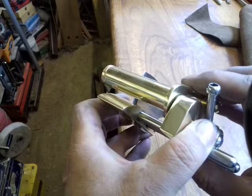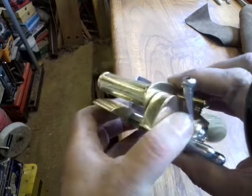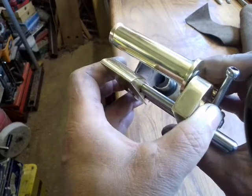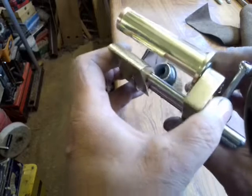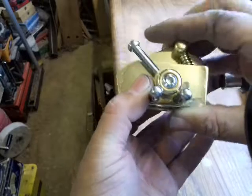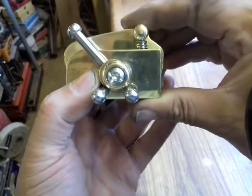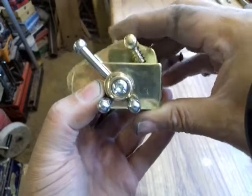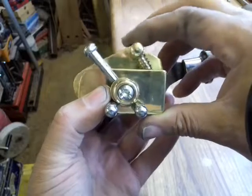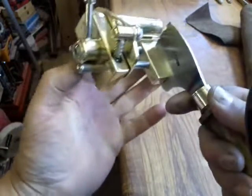I think the maximum you're going to cut in there is probably 3 or 4mm with the harness leather, but you can open further if you want it to cut something, another kind of material maybe that's not as hard as leather. So it'll take up to 10mm in between those jaws. As you can see there, that fulcrum's lovely. It works much better than the other, and it ends up upright when it's fully open. So I'm really happy with it.